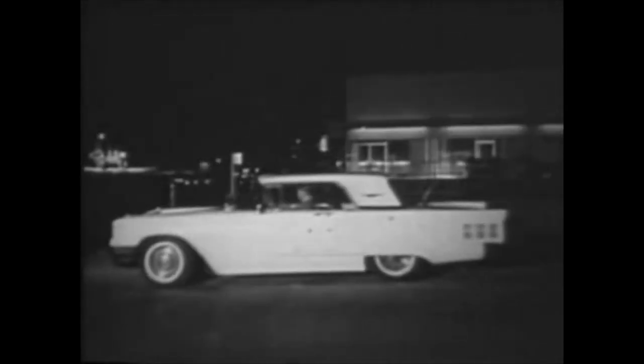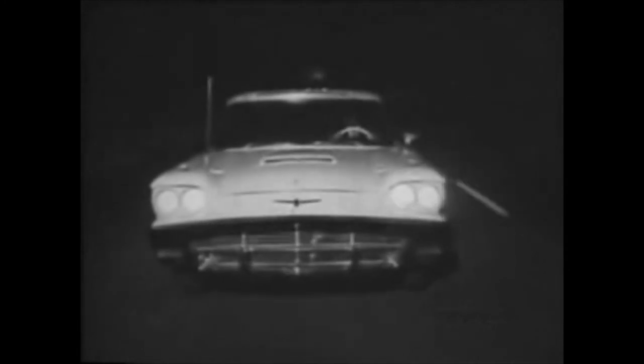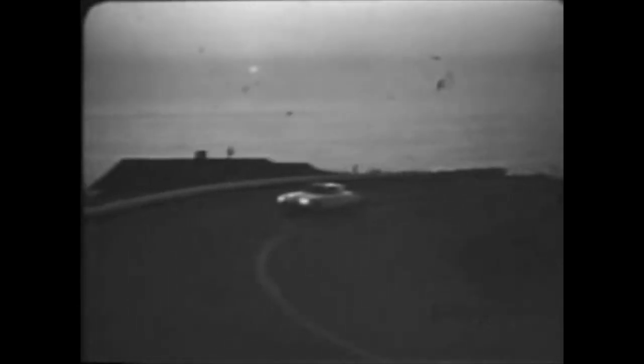A Thunderbird is adventure. A Thunderbird says action — even with the brakes on. A Thunderbird is a promise: there shall be light wherever it goes. Everyone has his someday car. For most of us, this is it — the style of it, the power of it. This is the car for the connoisseur. This is the night flight of a Thunderbird, powered by a big 350 horsepower Thunderbird Special V8. No other car handles or corners quite like the Thunderbird.